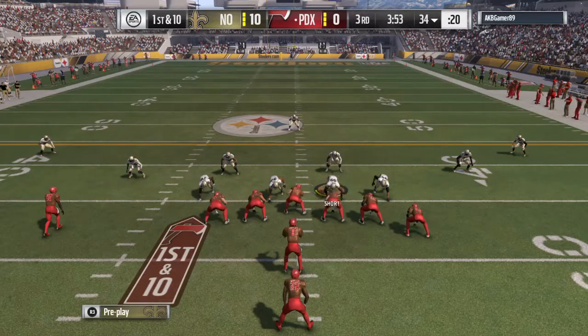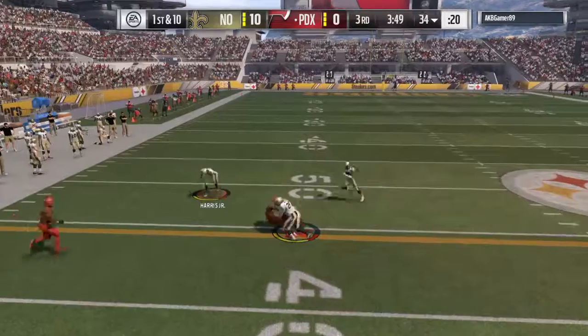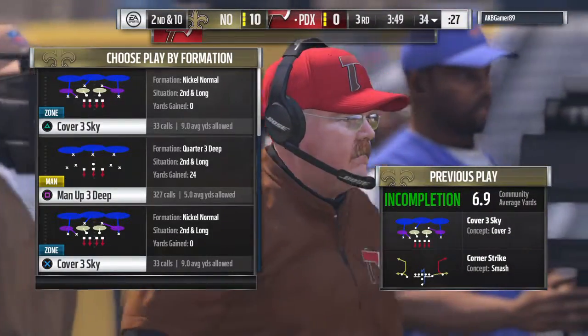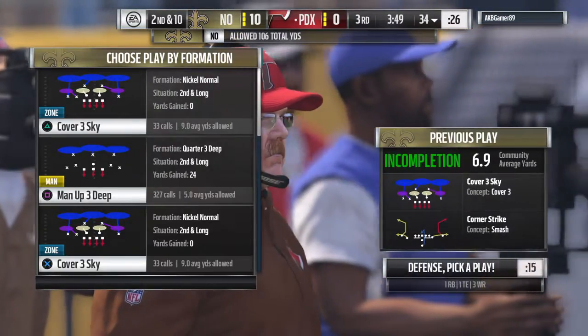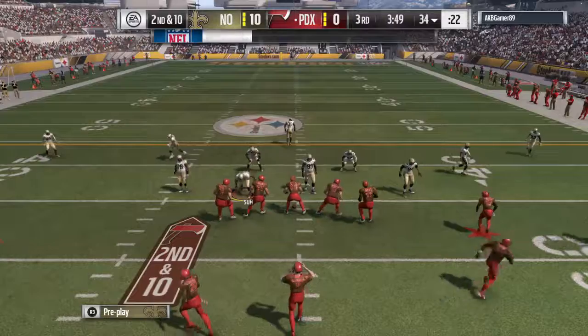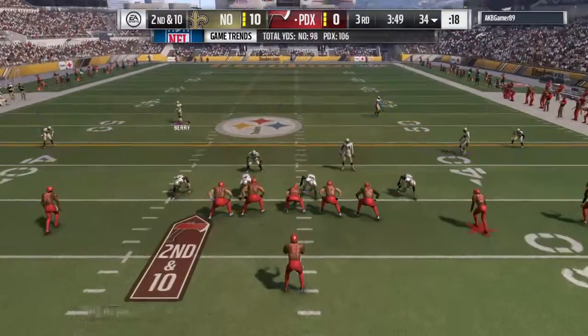They'll come out in the pistol. Following the interception, Cousins. He couldn't quite hold it. Got hit. Ball pops out, incomplete. We know it's not an easy job to go out and catch passes when people are trying to tackle you and knock the ball away. But the bottom line is, that's a pass he's got to have and a pass he should have caught.